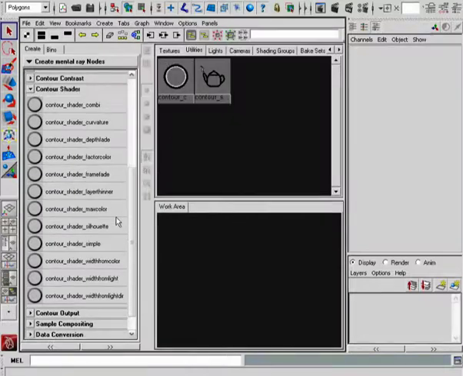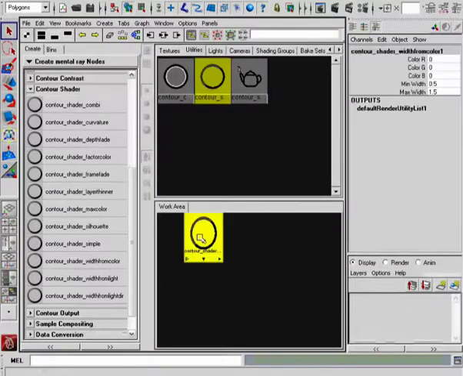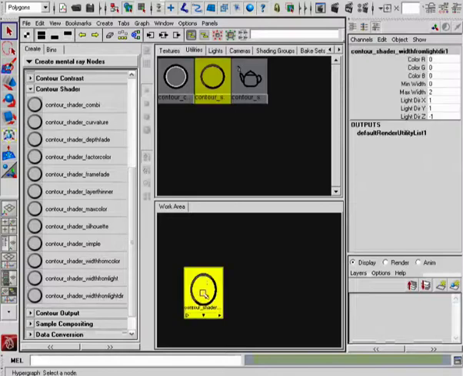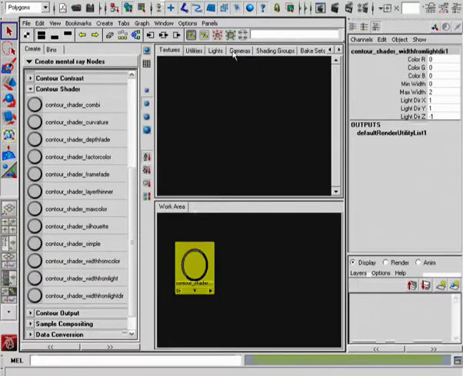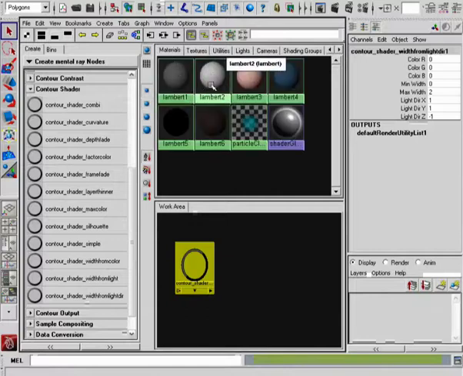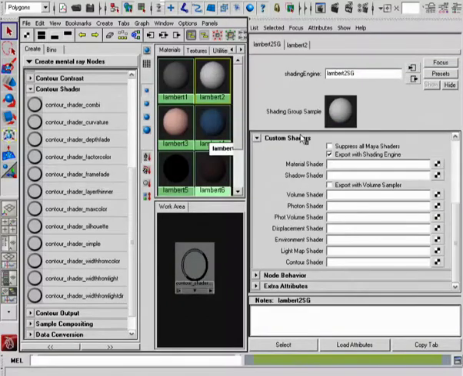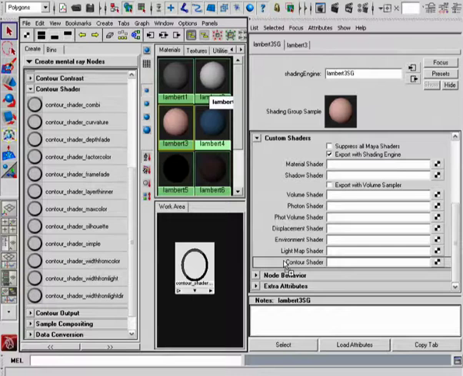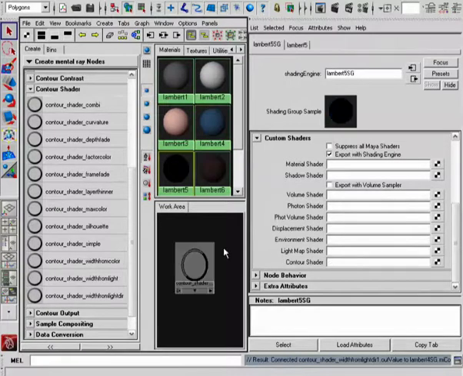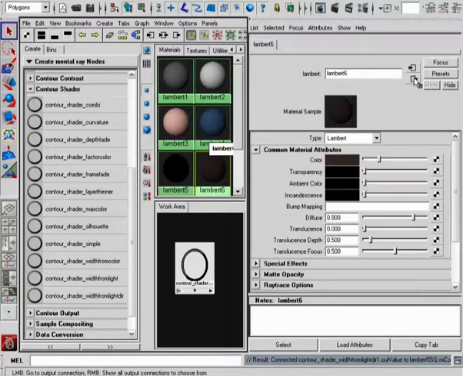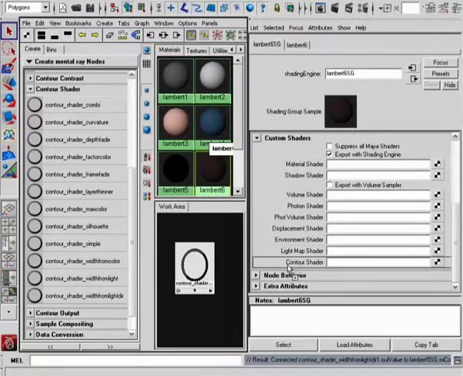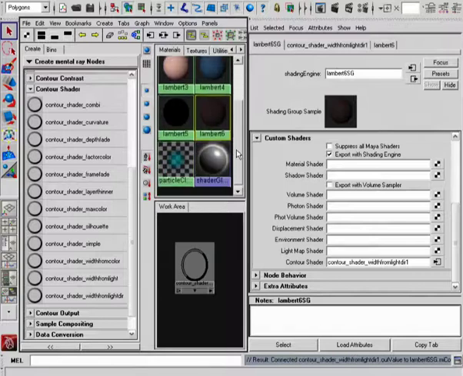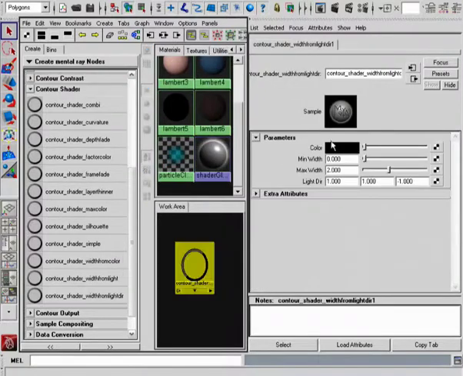Alright, so once you do that, we can now actually drop on our width from light direction. So let's actually drop in width from light direction. And let's take a look over in our materials tab. And we'll grab our different materials, take a look inside the shading group, and inside the mental ray tab, we'll make sure that we plug this contour shader into the contour shading port of all of our different materials. There we go. Make sure that we get all the different materials in here.